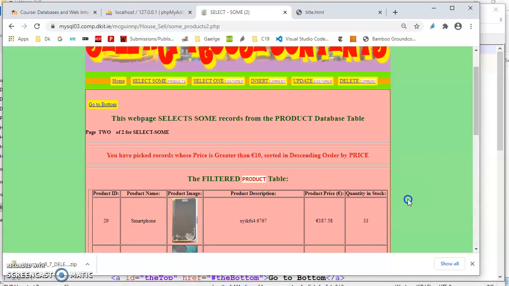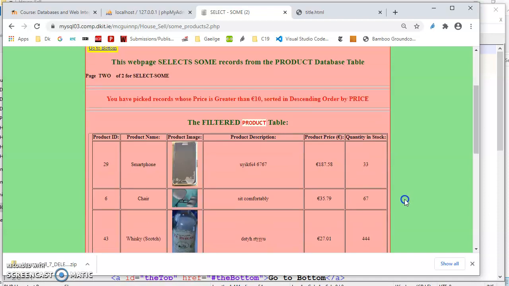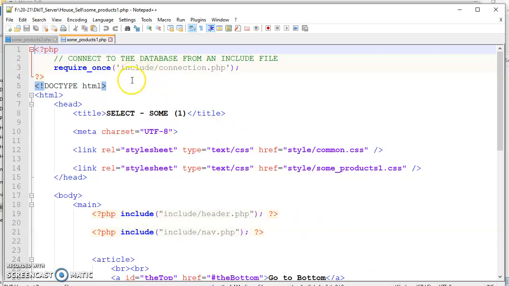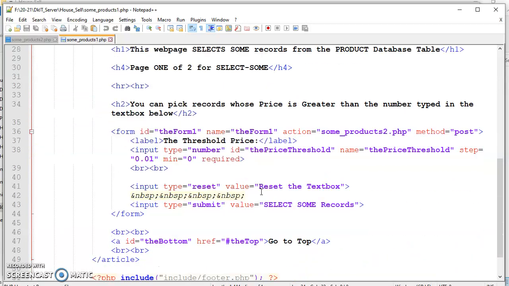So I'm doing a select where, and it's putting the records in there. Let's look at it from a code point of view. In SumProducts1, what's going to be different here is that the price that we're filtering by, the price criterion, needs to go to the second page, and then we need to deal with that. We need to make sure that the user hasn't typed in something like drop table, whatever. So we need to prevent an SQL injection attack here.